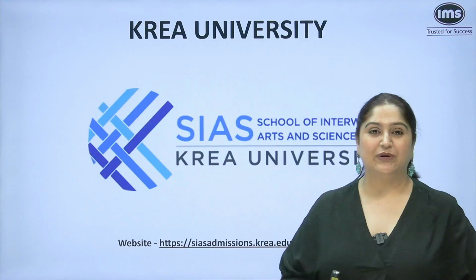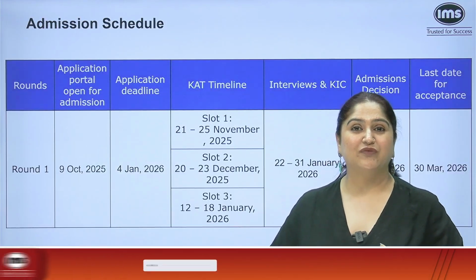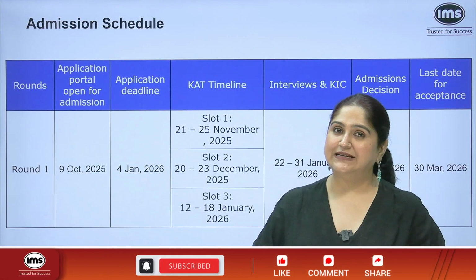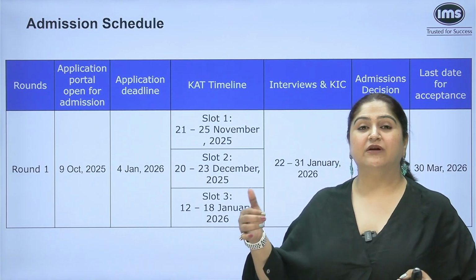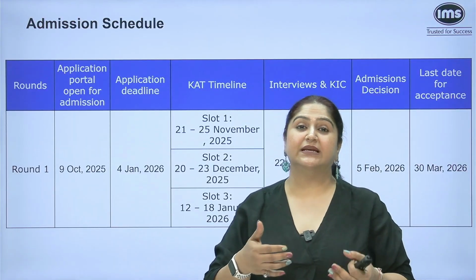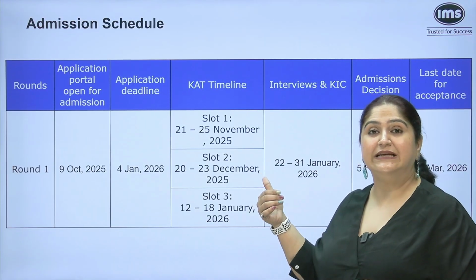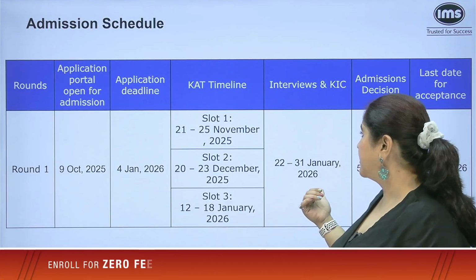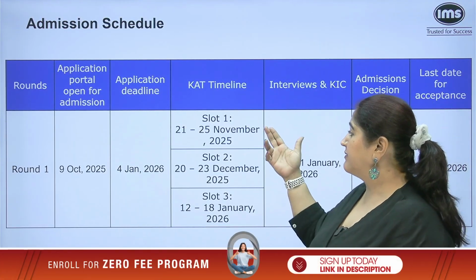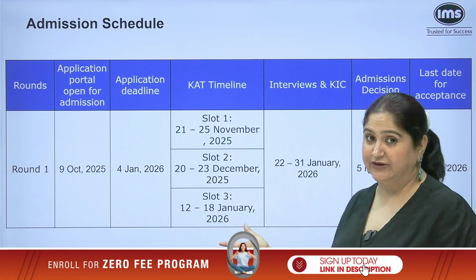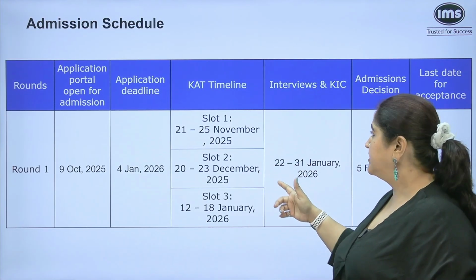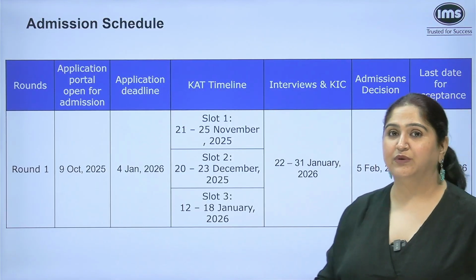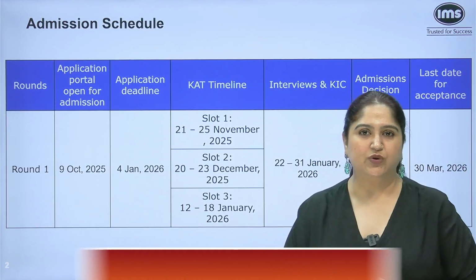Okay, so if you are looking at Krea for their programs, then I'm sure you have gone through the guidelines as well. They have started the application. They are giving you time up till the 4th of January. However, if you are submitting the application, you can select the PI dates and accordingly you can appear for the PI to get your results, the interview dates. So the CAT slots are provided, which is their entrance test, the Krea aptitude test. You can select the slot and accordingly appear for your interview in the month of January. They will connect with you for the same.